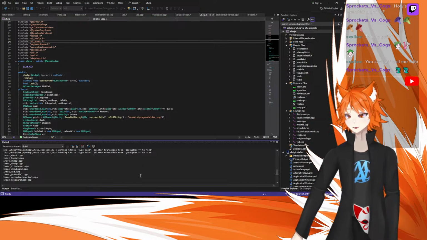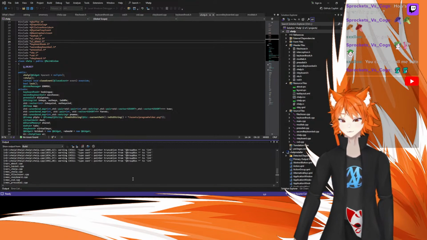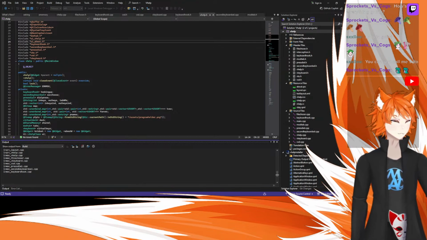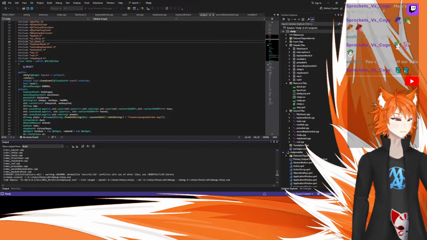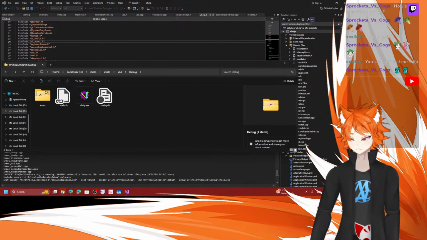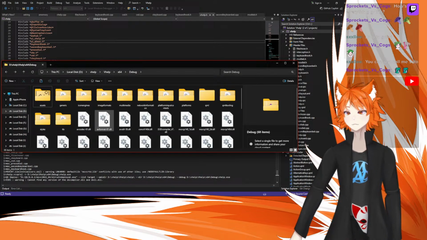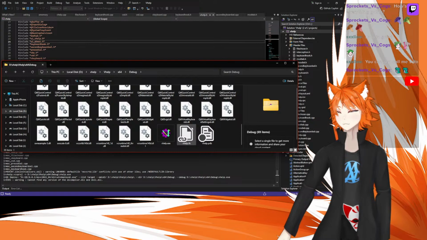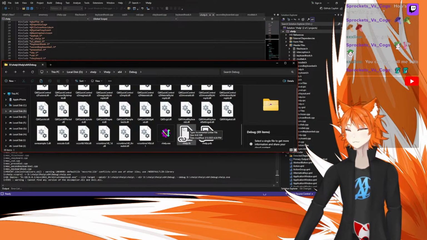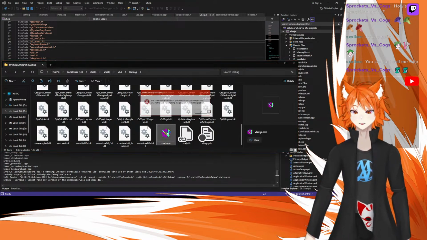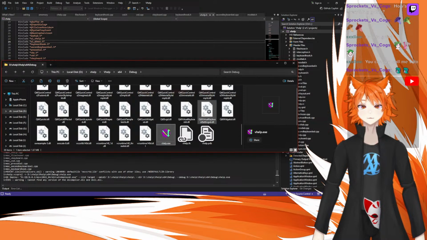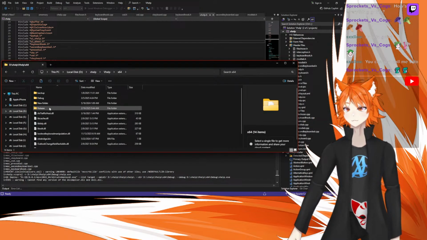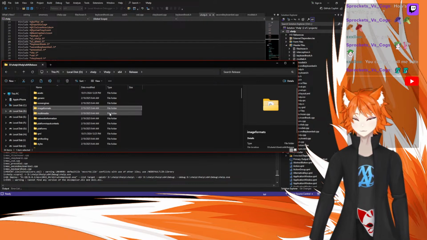So everything is alright until this point. There we go. There we go. So, okay, interception. It needs the interception, which is all right. It's a driver that I'm using.